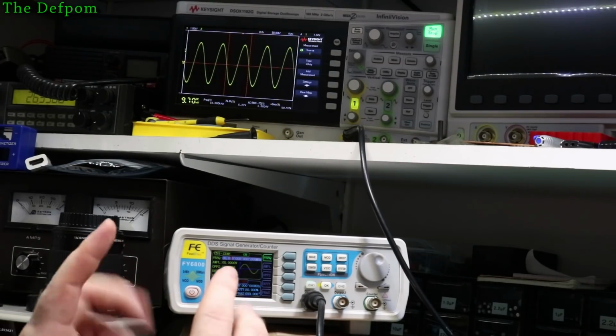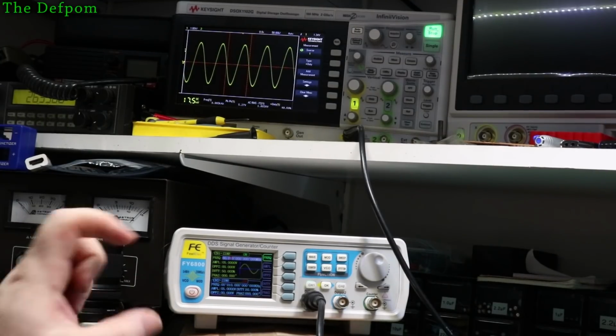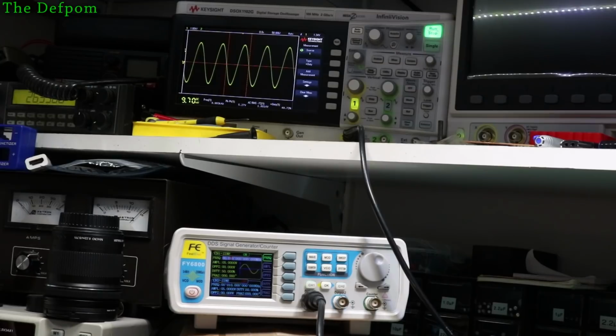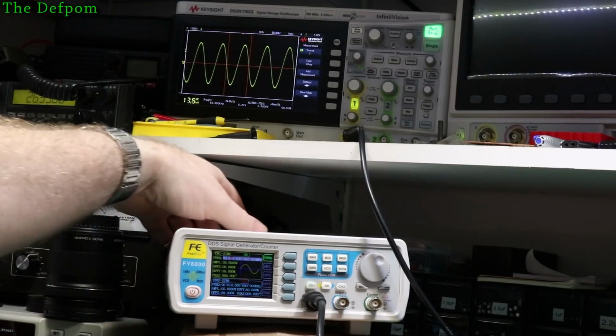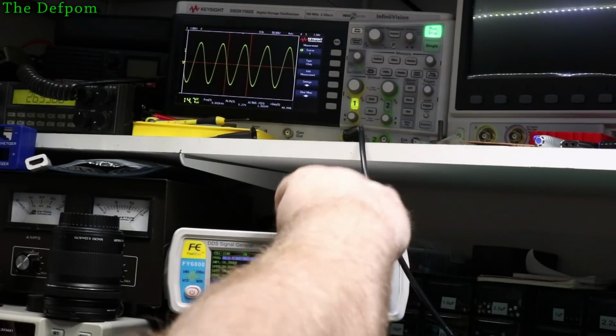I had that quirk on it where the offset played up, and I had a DC offset on the signal even though I had it set to 0 volts. I actually had to reset the power switch on the back in order to correct that, because turning the soft power off didn't work. So let's just look at the offset side of it again.